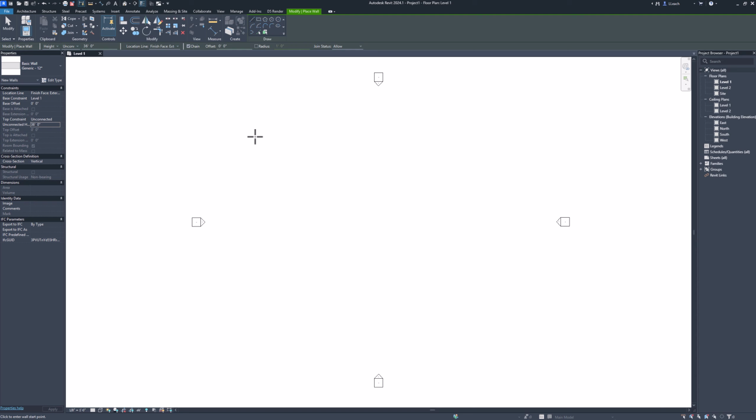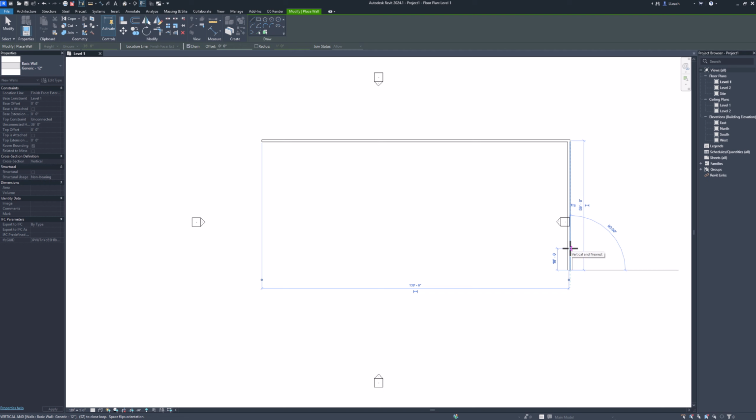So I'm going to click up top left, kind of drag this thing over, and instead of trying to drag it exactly 140, I'm just going to type 140, press enter. I'm going to go straight down, and that's going to be 60, press enter. I'm going to go over 54, down, what's that going to be? Is that 18? Yes, 18.